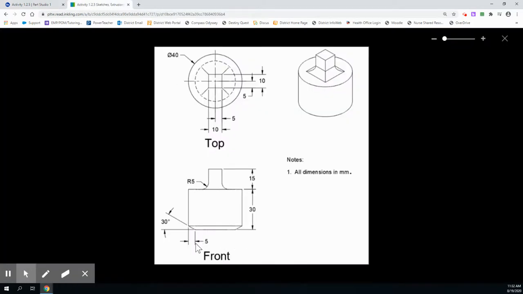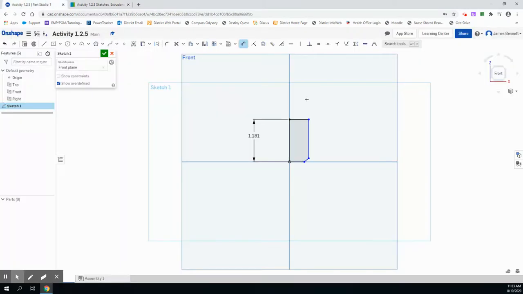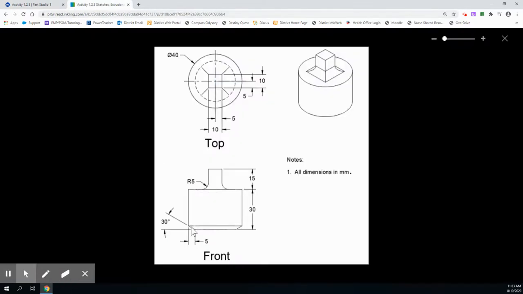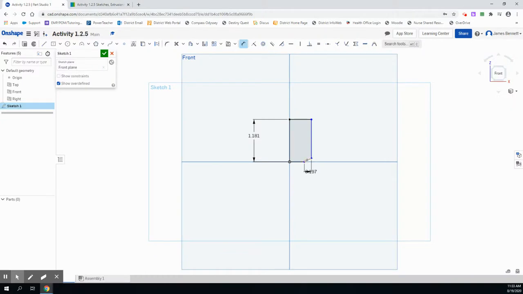I see that the distance here, from this point to this point, is 5 millimeters. I'll adjust that as well. I'll click the point and drag down and type in 5 mm for 5 millimeters. I also see that this is 30 degrees. Well, I need to change that. I'm going to grab the diagonal side and click on a horizontal side and move this out. You see this gives me an angle measure in degrees. I'll type in 30 and press enter. Now that all of these sides are created, I know my distances should be correct.